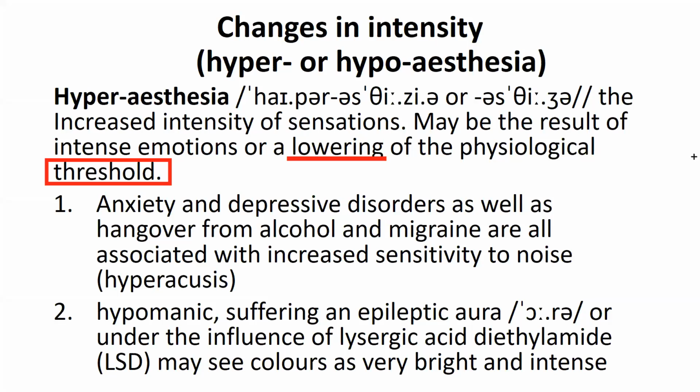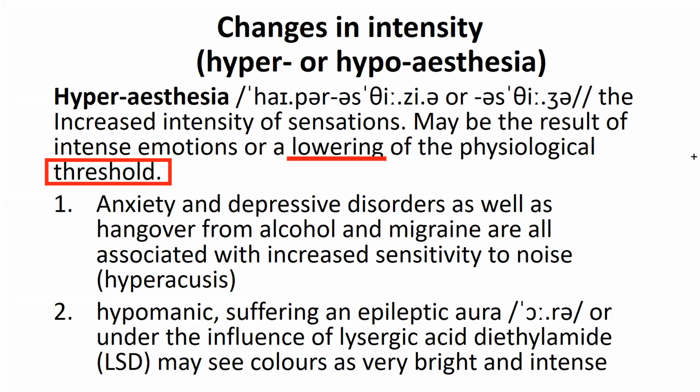So, anxiety, depression, or alcohol hangover. In alcohol hangover, any sounds will be too loud. Any touch sometimes will be too strong. Any taste sometimes can be too intensive, even so intensive as to provoke emesis, the reflex to throw out all the stuff from the stomach. Okay, so it's a hyperesthesia.